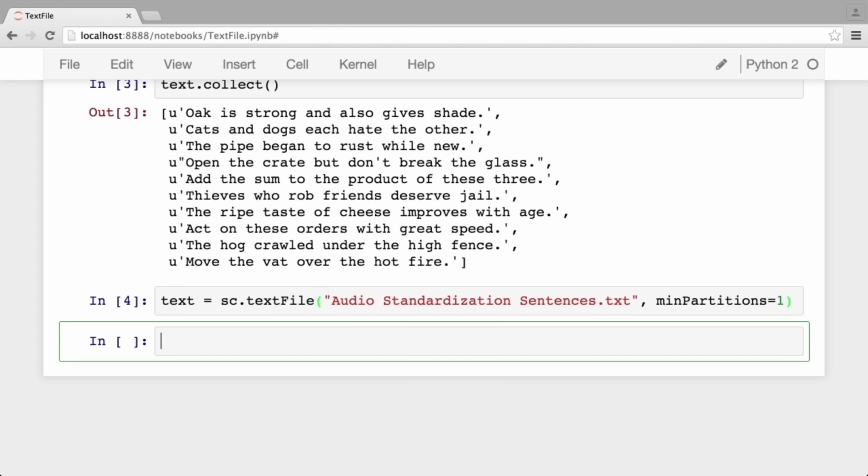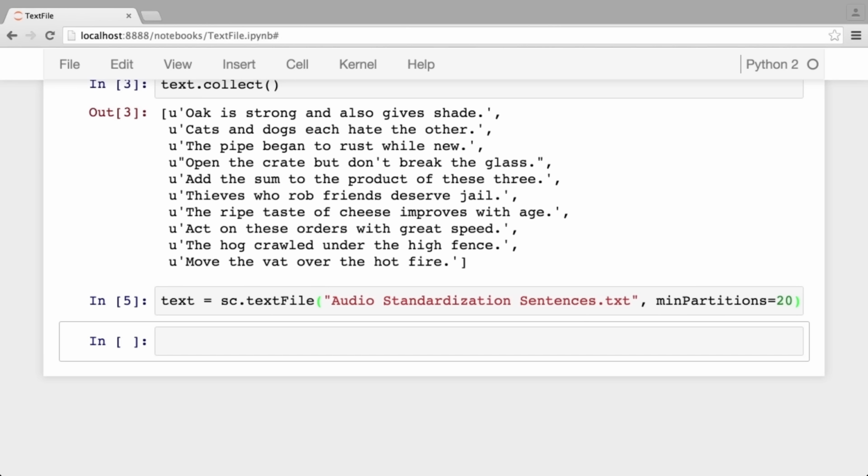This is actually useful if I think, I have 20 machines that are going to be processing this. I want to make sure that at least those 20 machines will have work to do. Then I might use MinPartitions equals 20. Now in this case, it still may not be 20, because if you look, we don't have 20 sentences, so there's no way that it could break this data set up into 20 parts, because it's not going to split sentences. At the same time, I think that these 15 sentences are going to run pretty quickly, so we probably don't need to worry. There are some other factors that will affect how many partitions you end up with.